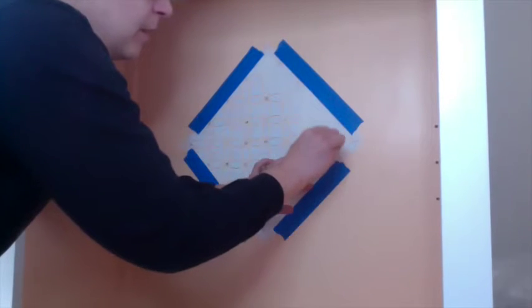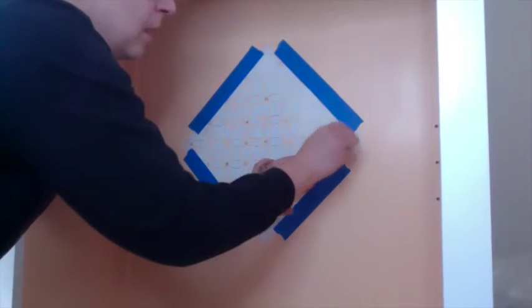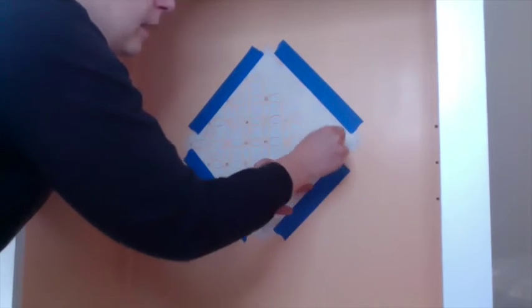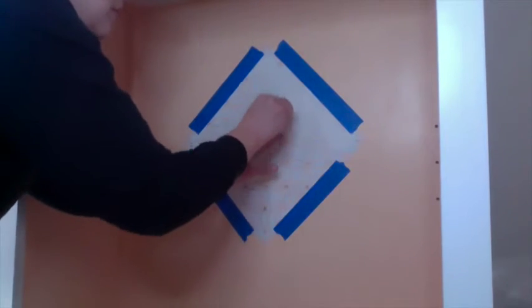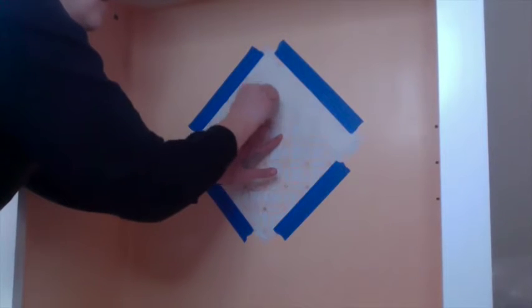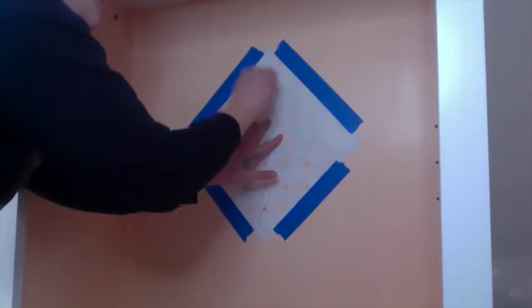And I think I also kind of want a little bit lighter turquoise. So having some of the white there is good because it will lighten it up just a tad or give it a little bit more rustic look maybe.